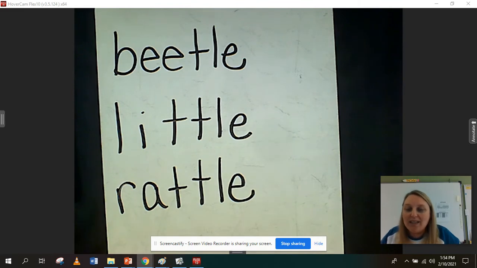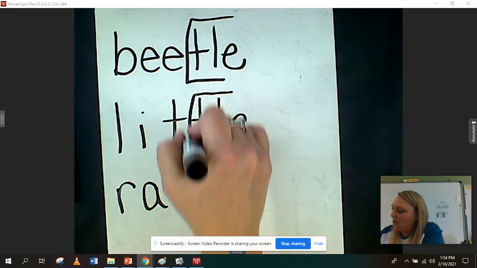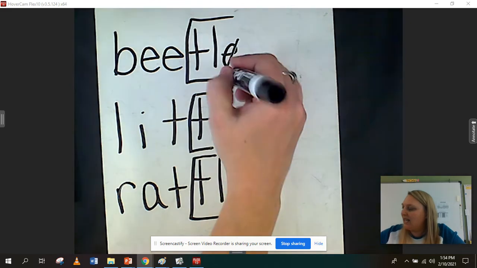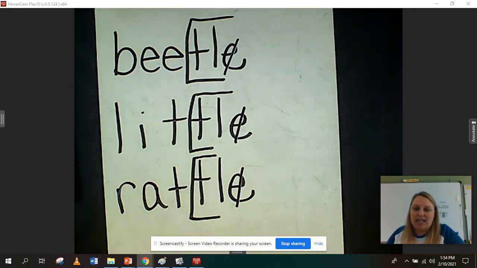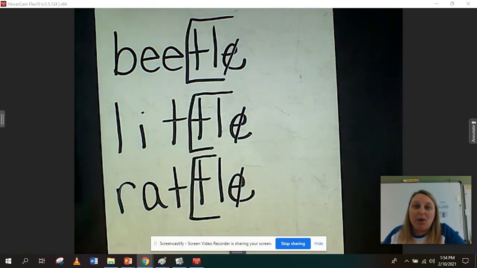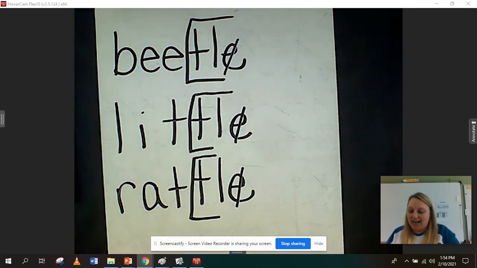All right, friend, what do we think is making the tull? If you said T-L-E, you are right. We have a new final stable syllable to work on today, and it is T-L-E. And remember, we mark out that sneaky E because it doesn't say a word in our final stable syllables. Remember that a final stable syllable is called final because it comes at the end of a word. It's called stable because it's not going to change. And it's called a syllable because it is a syllable all by itself. All right, yes. So let's do a couple more.